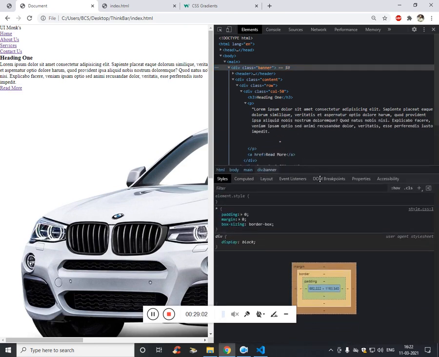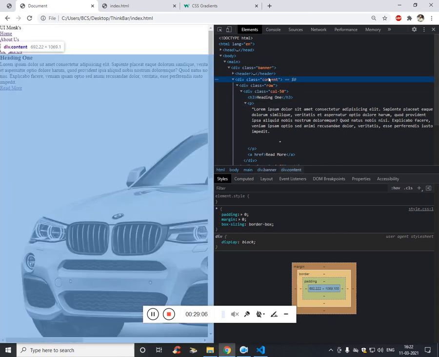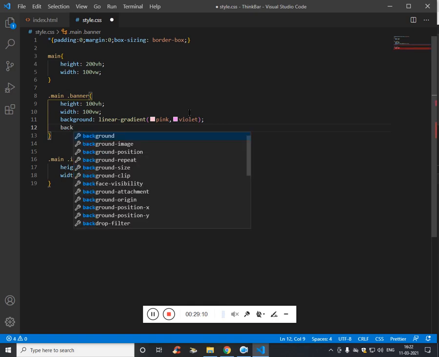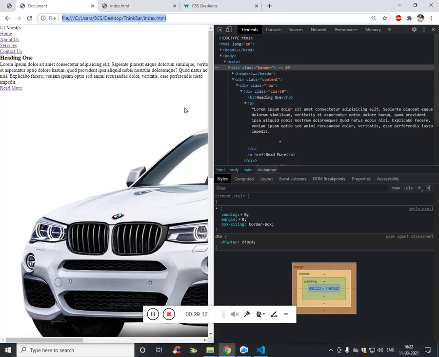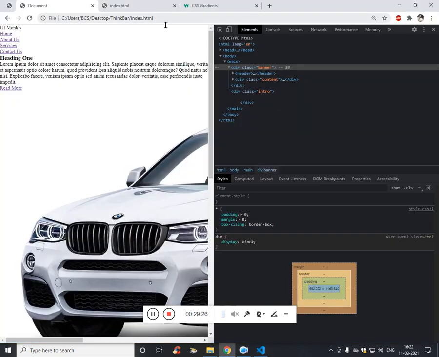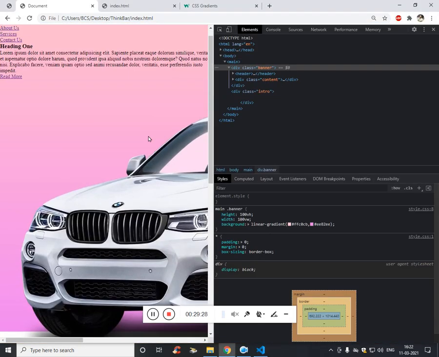Let's try background color red. Okay, we have added the class. It is not a class. Great.